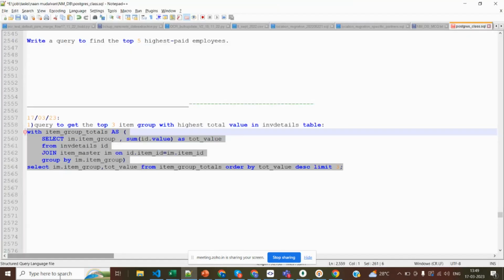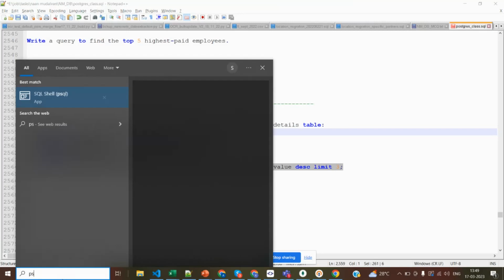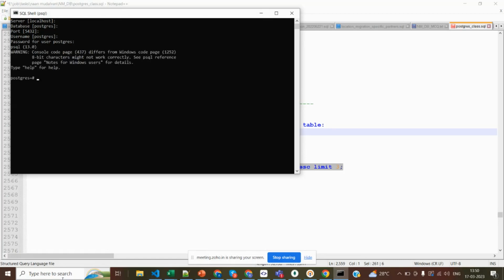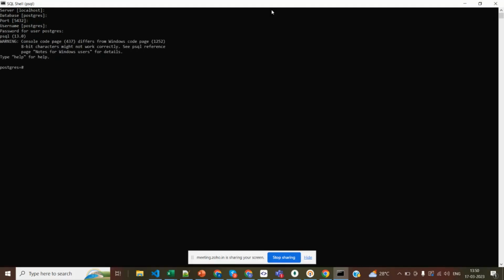Okay, I will open Postgres, and I'm going to connect it with our database.